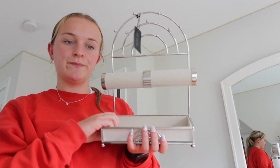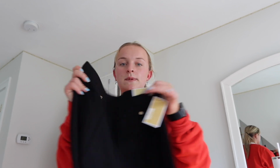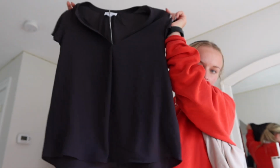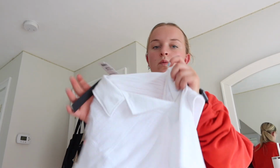I actually really like this one too. So I need corporate clothes because I have a corporate job interview coming up. So I got these regular Michael Kors pants. These Michael Kors pants are black dress pants. The other ones were kind of like khakis. These are dress pants. I got three different shirts. I got this corporate looking shirt. Honestly, they all low-key look the same. This little tan one. And then this white one. They're literally all the same.